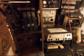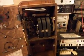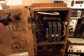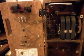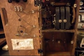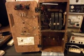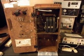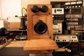I want to open up the telephone and give you a look at what's going on here and show you the inside. And a network board has been installed. We are ready to do our final checks now.